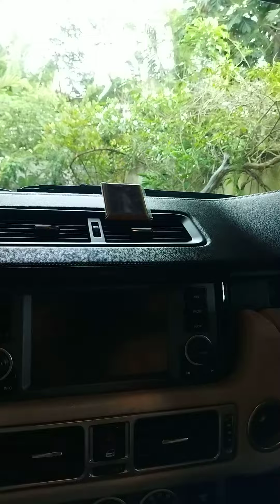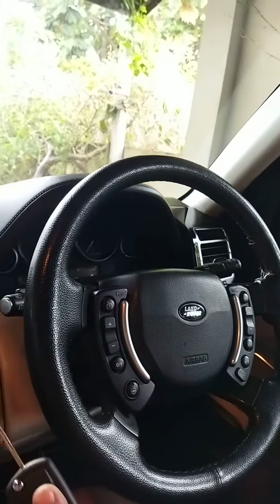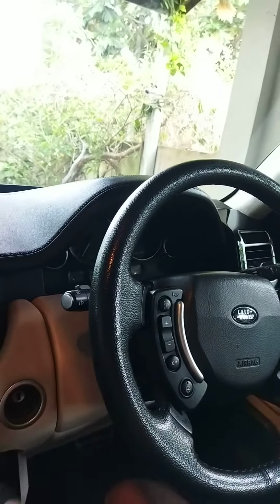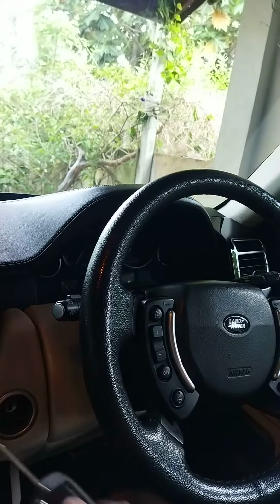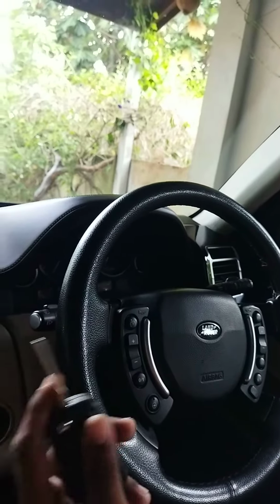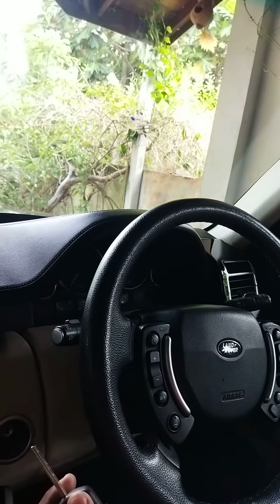I'm going to show you how to activate and deactivate the electric footsteps on this Range Rover L322. If you have installed new footsteps, or if your current system is not working, or if you have just replaced your control module and the footsteps are not working, first you should activate them.